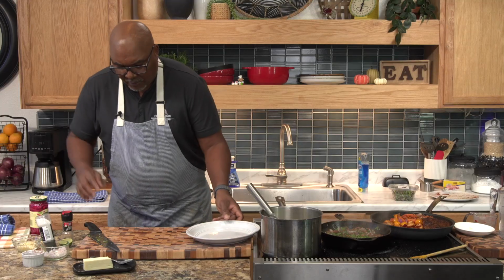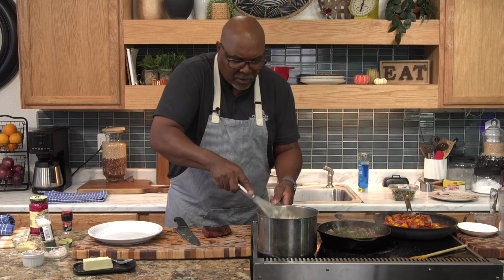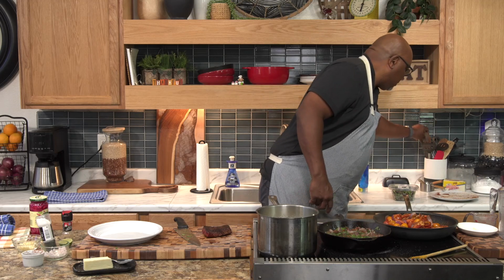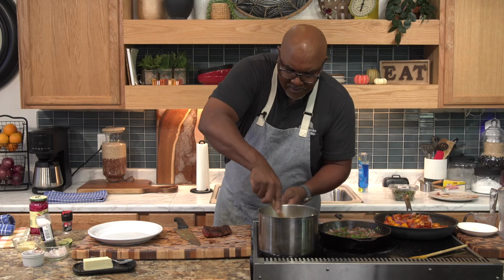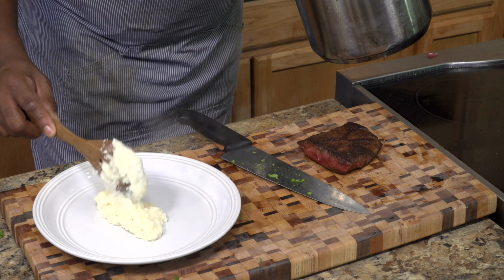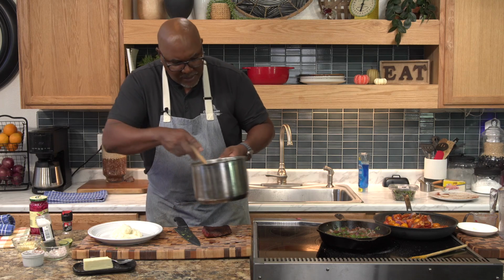We'll take our steak, get it ready to go, and our grits. So the grits are gonna go first on a plate for me. And I will use just a spoon, whatever you want, but we'll get our grits. Make sure you get them nice and stirred, and we'll put those right down the middle of the plate. Just make a little pocket, because I want to make sure I can have my steak go right over the top.